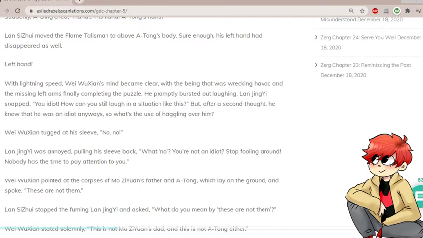Lan Shizhui stared for a second and asked in spite of himself, "Why?" Wei Wuxian exclaimed proudly, "Their hands! None of them were left-handed. I'm sure of this, because they'd always hit me with their right hands." Lan Jingyi spat, running out of patience. "What are you being proud for? Look at how complacent you are."